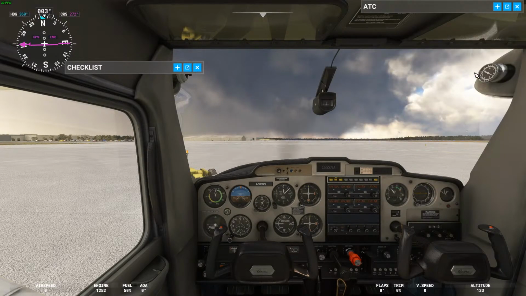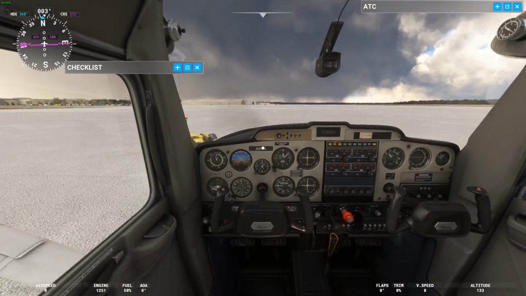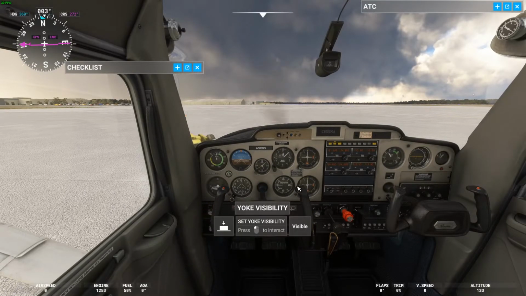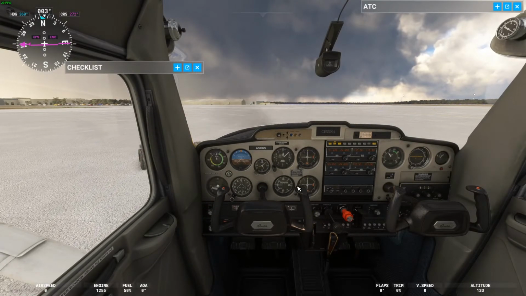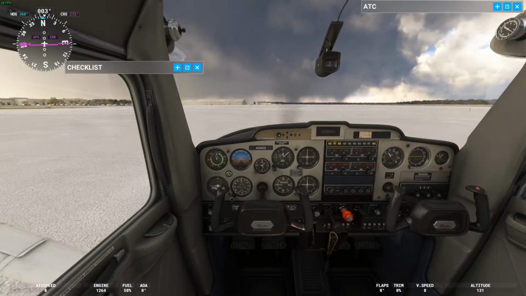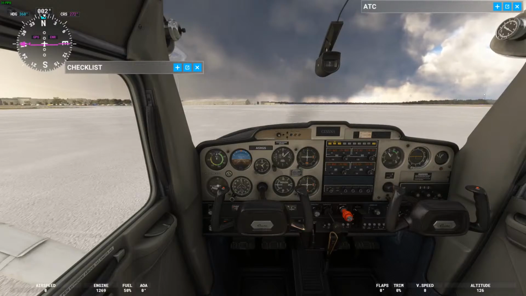Alright, so we're good to taxi here, so we're going to release the parking brake and we'll get going. I know this airport pretty well, so I know the taxiways for Echo Charlie.